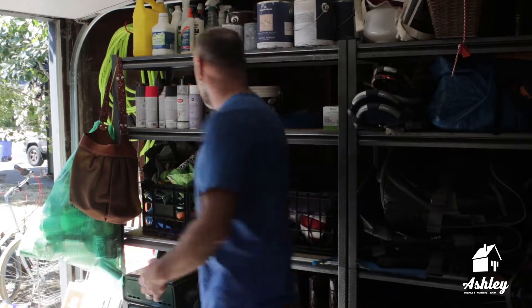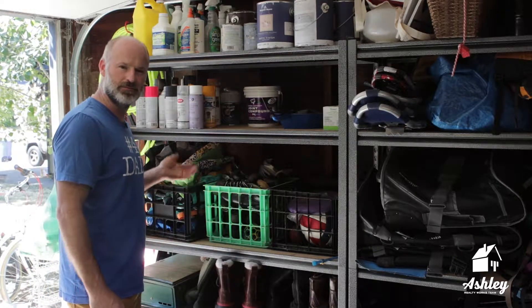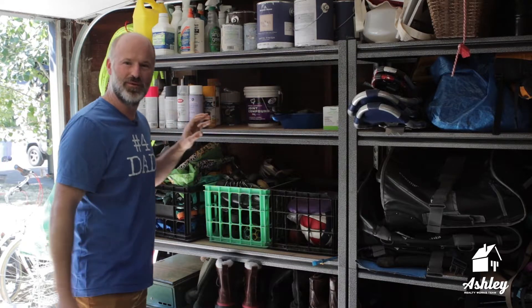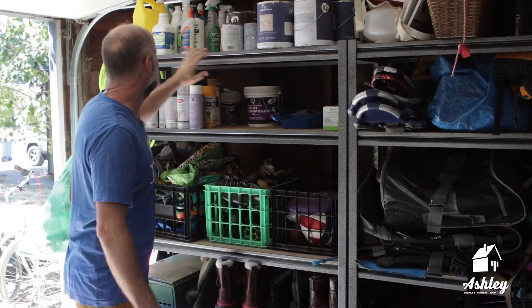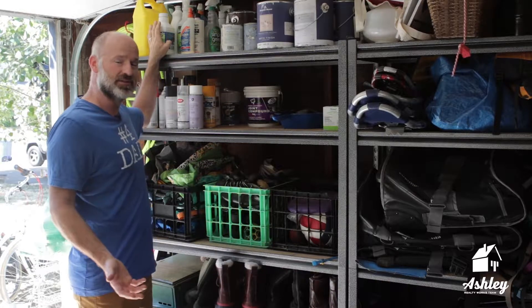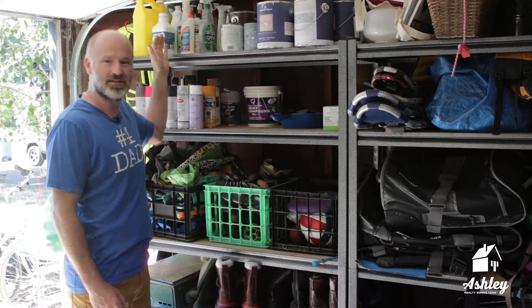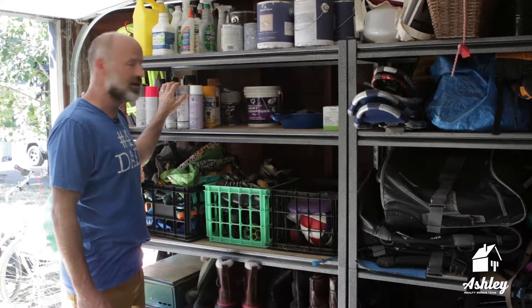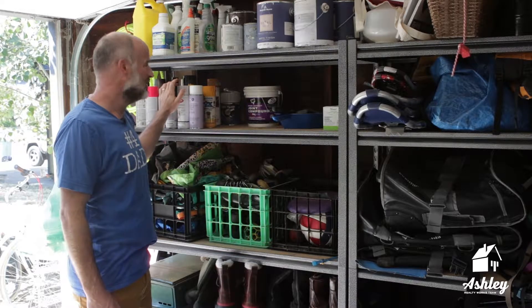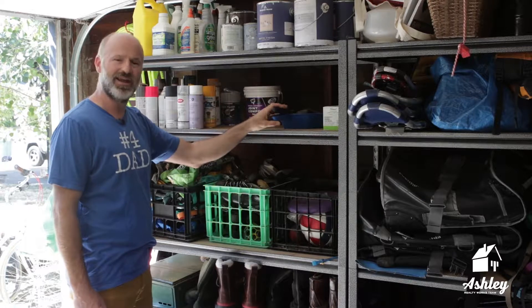First off, these are gorilla shelves — they're really great, you can buy them anywhere. What's cool is you can try and get one zone to be one thing. So here it's mainly outdoor equipment, some toys, and chemical stuff. Any kind of can goes all in one spot — mainly these are paint. These are all similar bottles, so it doesn't matter what's inside the bottle. I just know that if I need some Simple Green, it's up here with the other bottles, next to the toxic waste type of spray — but I know they're all in bottles, so it's really handy to find that stuff. And then anything in a spray can — spray adhesive, spray paint — I know they're in this type of canister, so I know to look here.